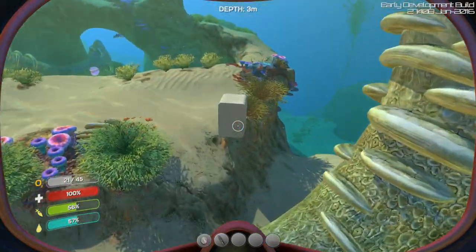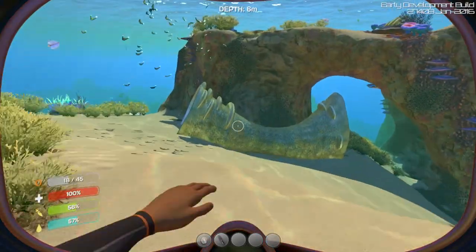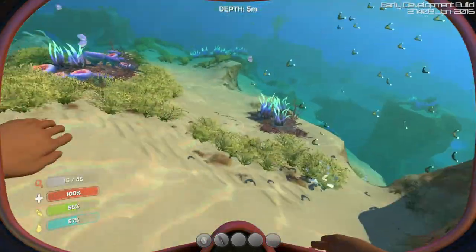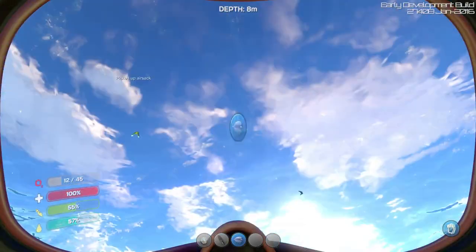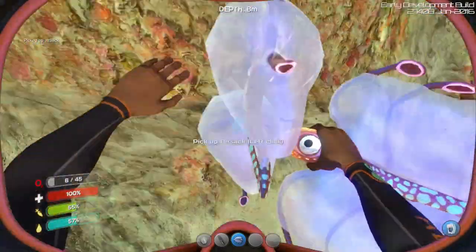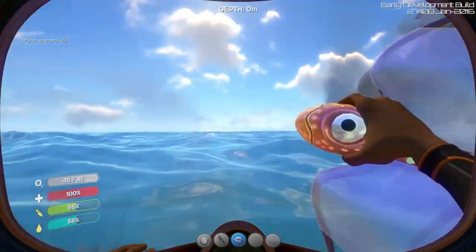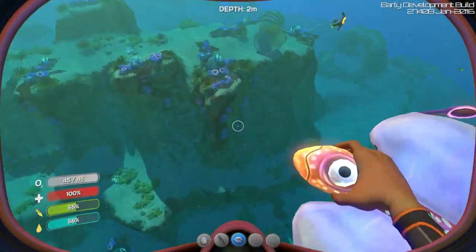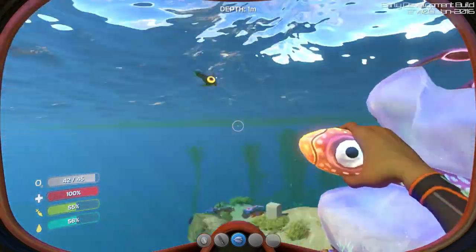Oh look, there's another thing I can scan. What's this? A sea moth fragment. Not too sure what a sea moth is. Ah, I want you! No, come here! There we go. I want you too. Okay, but I want that one. Okay, up, up, up. I don't want to suffocate. I don't want to drown. I really don't want to drown. Come here, come here, come here.